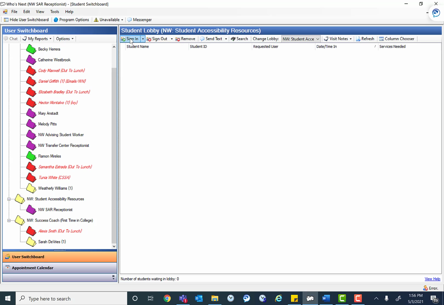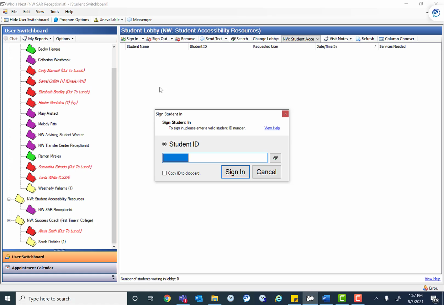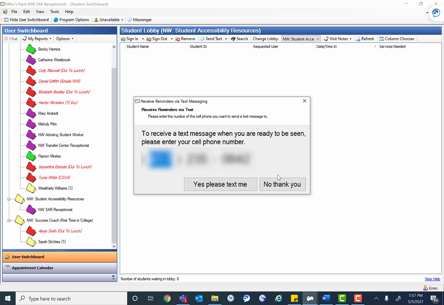To do that, you would click Sign In, and then you just type in the student's ID number. Click Sign In. Right now we are not using the text messaging system, so you can click No Thank You.